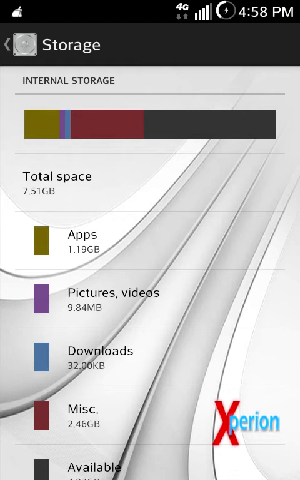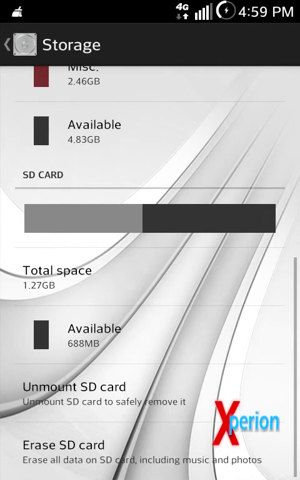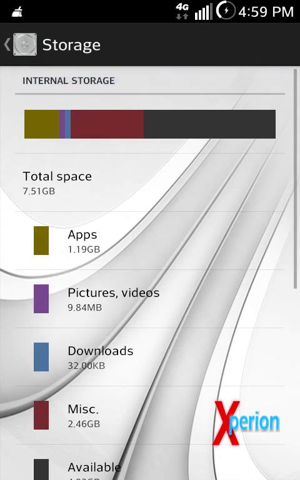Any amount of storage you have on that external SD card is going to be internal storage now. So if you have a 16 gig, yay, you have a 16 gig internal storage. That makes your phone a 16 gig phone. I can download more apps. This 1 gig that LG gives you is now going to read as the external SD card, and your SD card reads as your internal storage.